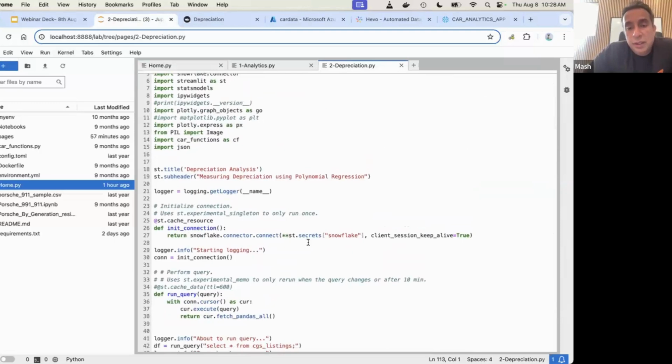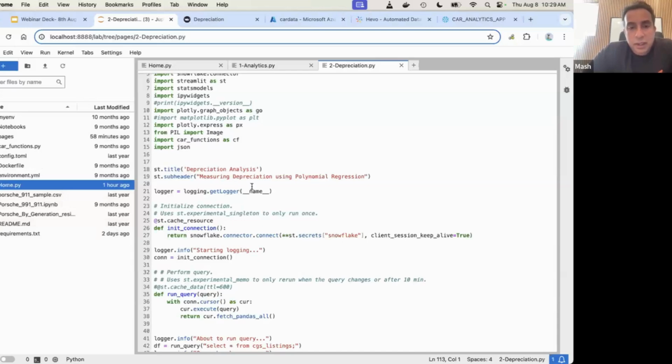You're able to securely connect to your database in Snowflake by passing this st.secrets argument. What that does is point your application to a file that has all of those credentials stored in it, but that is not something you expose to the public. You can see here that I've got secrets, in quotation marks, Snowflake. That is pointing to a location in my file folder, which has all of these important pieces in a secrets.toml file where you store all of that information.